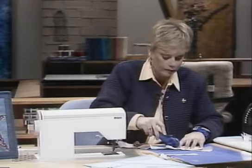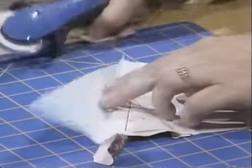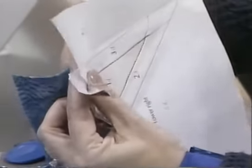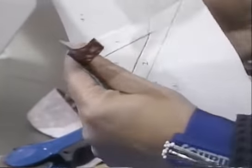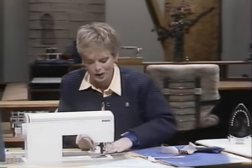If you can have a rotary cutter and mat right next to your work surface, it will certainly save some time. Now I'll add one of the blue sections. And if you like the sequencing, which you have learned in about 5 minutes or less, you can make this star, as I mentioned, in a very short period of time. Move it out of the way and line it up once again.